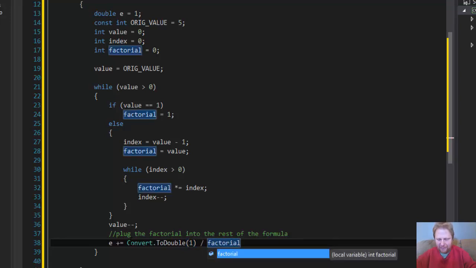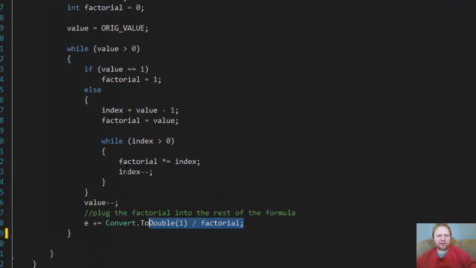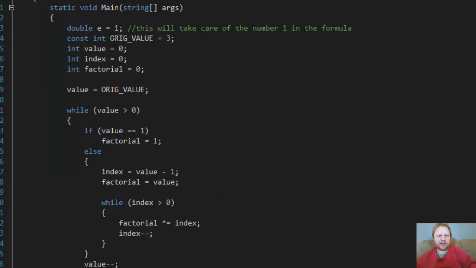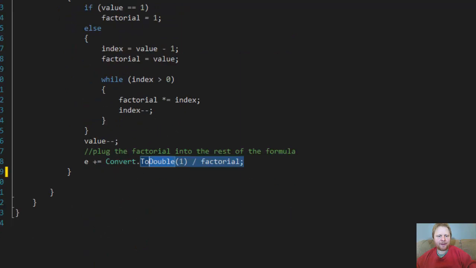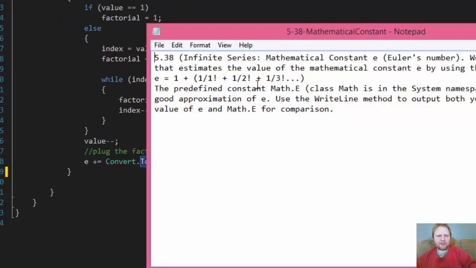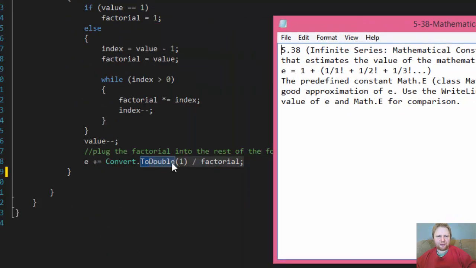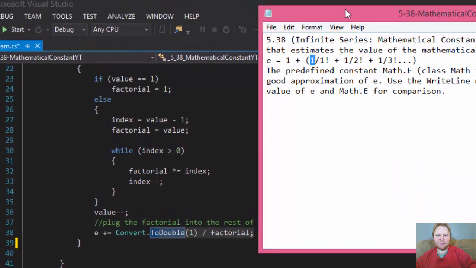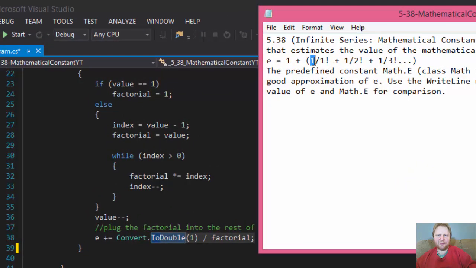Now remember, e already has the value of 1, like I said, and the rest of it, the convert to double 1, that's this, because every part of that is 1 divided by factorial of 1, and then 1 divided by factorial of 2.